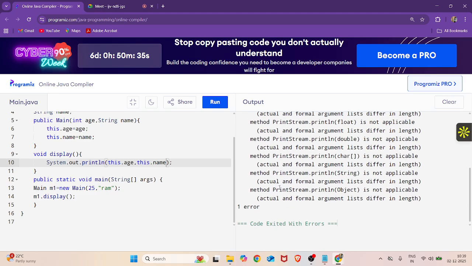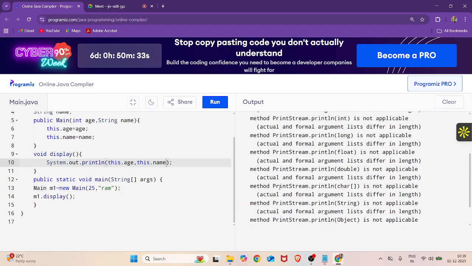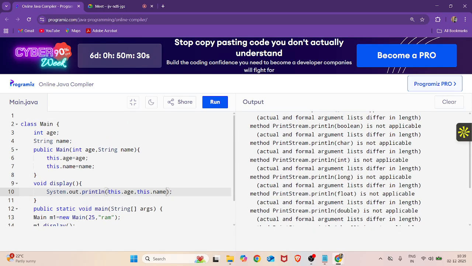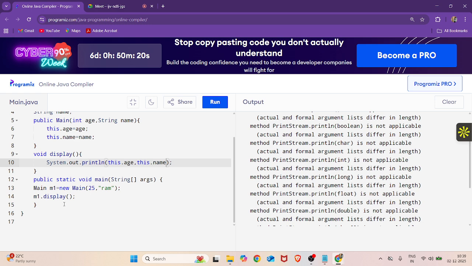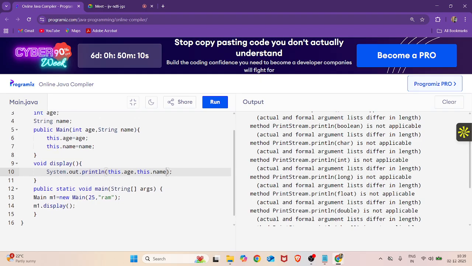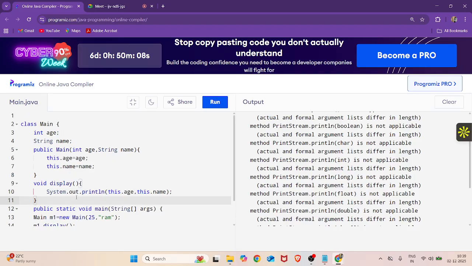Long is not applicable. One error. Wait a minute. Int age, string name and System.out.println. 25 is the age I am passing as the value, and ram will be the name, and public Main. It was fine. Okay, wait. Once Control A, Control C.